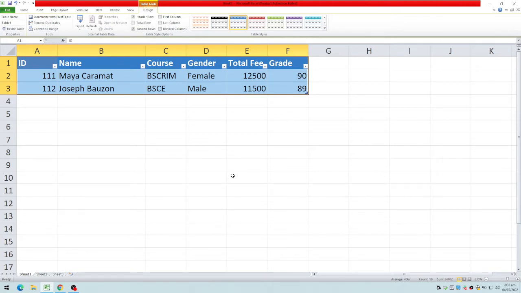Okay, so next I'll be naming the columns. Although that will especially be used for our custom validation, let's just name all columns. So what I'm going to do is select the first 2 rows here. Then here in this name box I'll be typing the name of this column, IDs. Then press enter key.